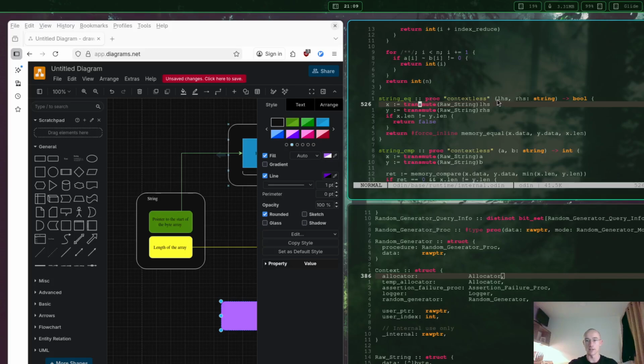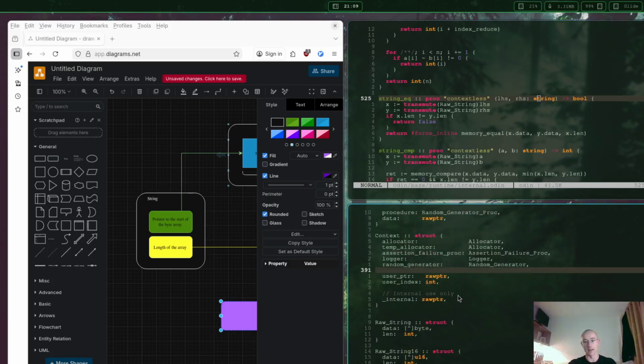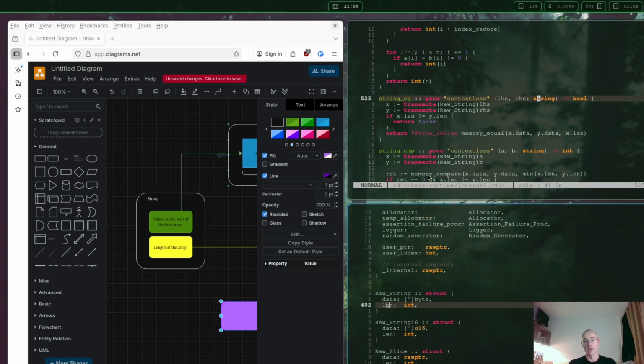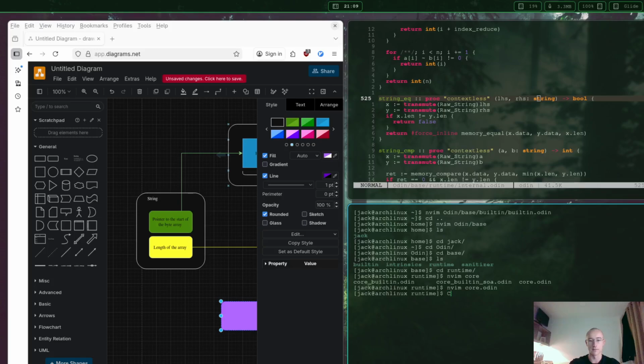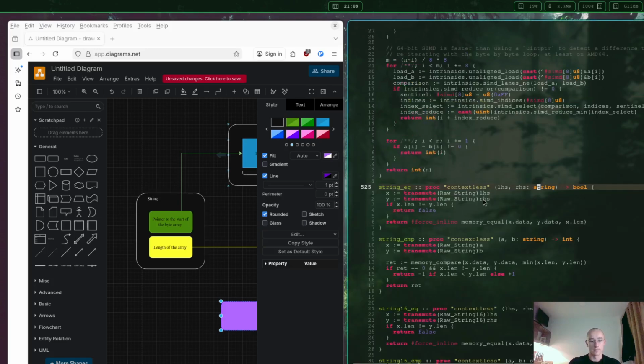So in this case, the strings that we pass into this string equals procedure all just get transmuted into a raw string. Sorry, the data of this string. It won't actually be the text itself because we will be getting the pointer and the length. So this raw string essentially becomes a string, and that allows us to access the things inside of the structs there.